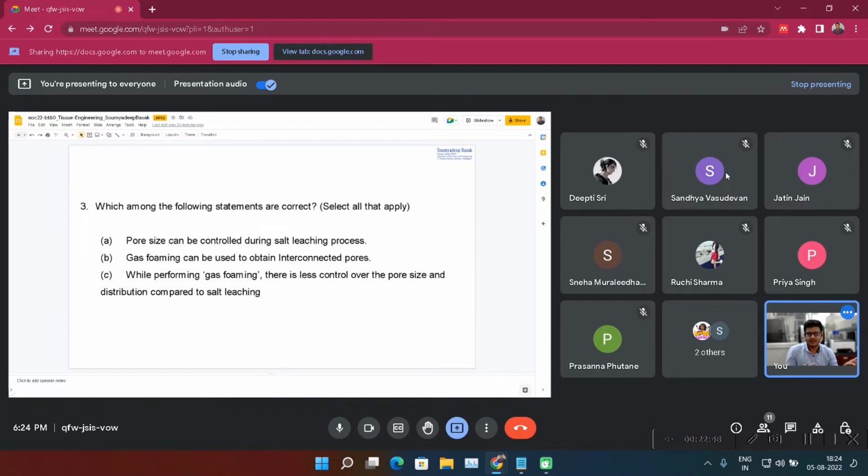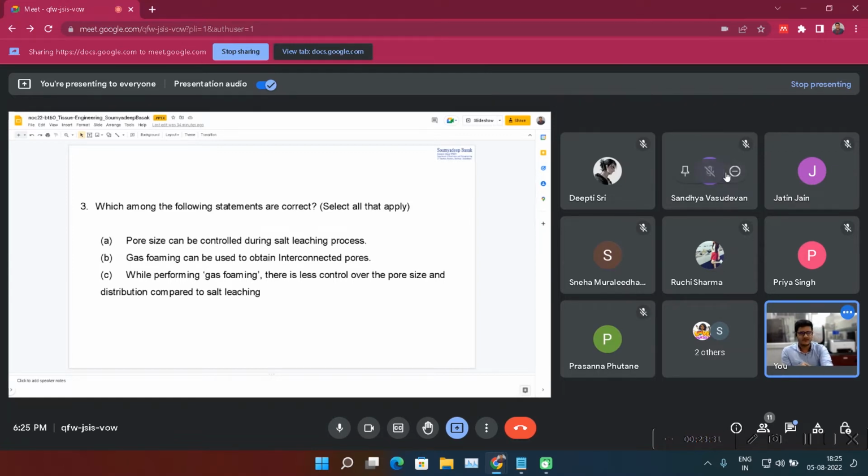These three statements, we have studied this week: how the porosity is increased or reduced in the hydrogel system. Remember that? What would be the correct options? These two techniques, like the salt leaching process and gas foaming. Yes, got a response. Anyone else? You have studied how the pores are being created, gas foaming, salt leaching, these techniques, interconnected pores, sparse pores, pore regularity. These things we have studied, right?